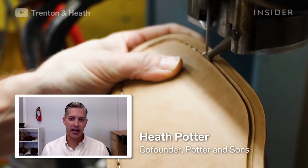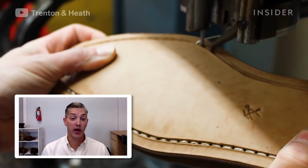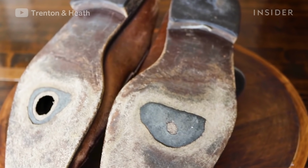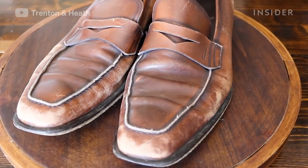My name is Heath Potter, and I am a shoe cobbler. Today, we are doing a restoration on a pair of Ferragamo loafers, valued at around $700. The customer wore all the way through the insoles, so you have to replace the actual internal portion of the shoe.